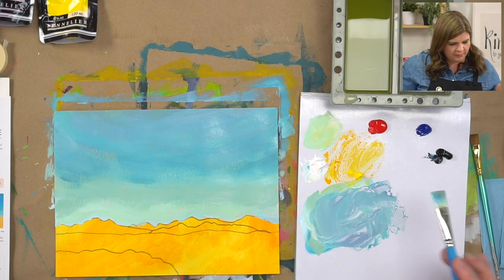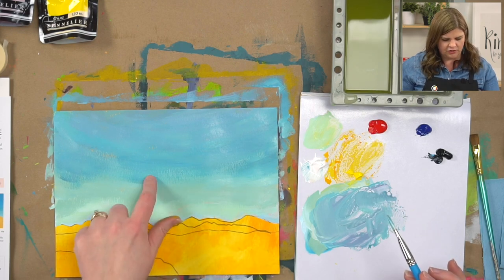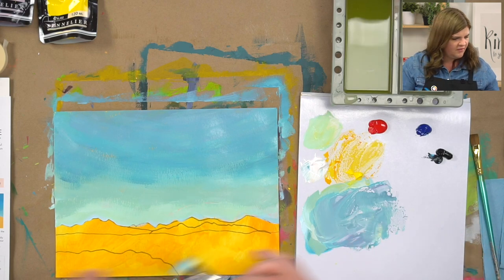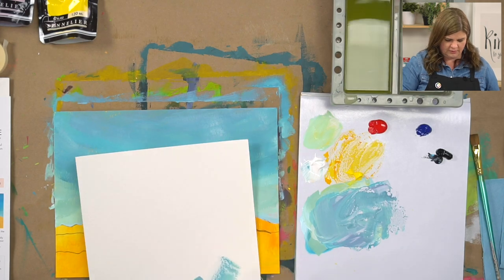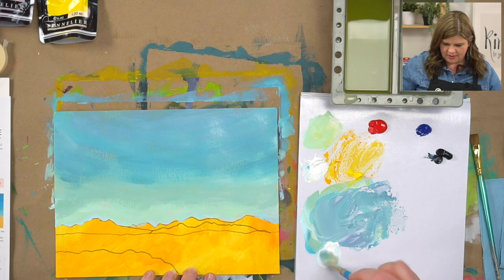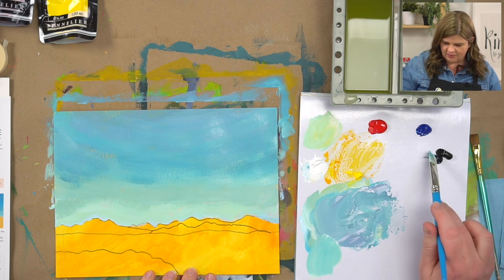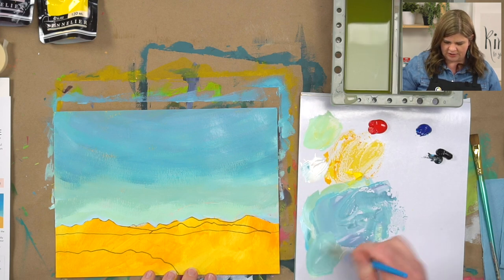All right, so now what I'm gonna do is look at my sky and see if there's anything that I wanna change while I'm still here. And I see that there's quite a bit of contrast between these two colors. So I'm gonna just wipe off most of what is on my brush. Okay, and then I'm gonna go back and take my white and a little bit of yellow and a little bit of blue and then a tiny bit of black. So we have a blue-green with white, so we made a blue-green tint, and then we add a little bit of black to desaturate it.